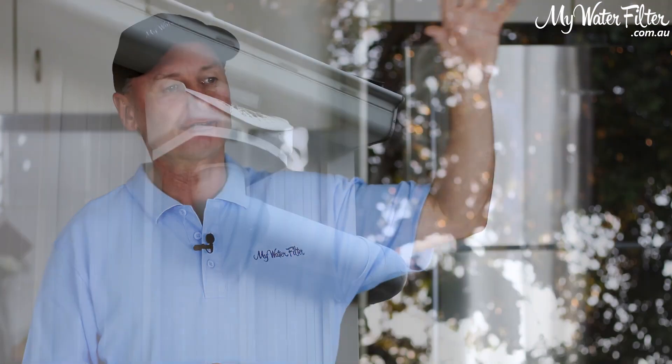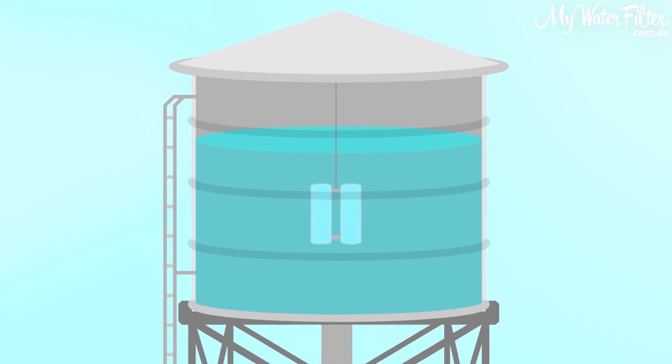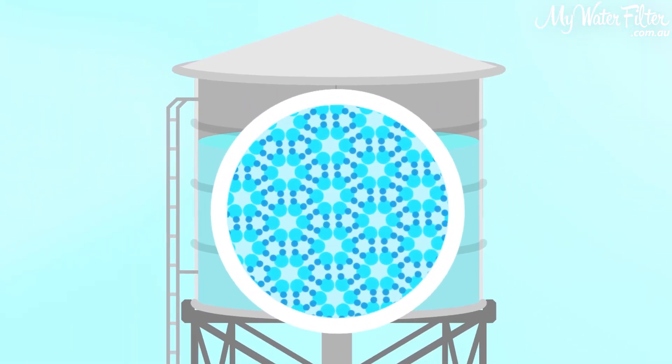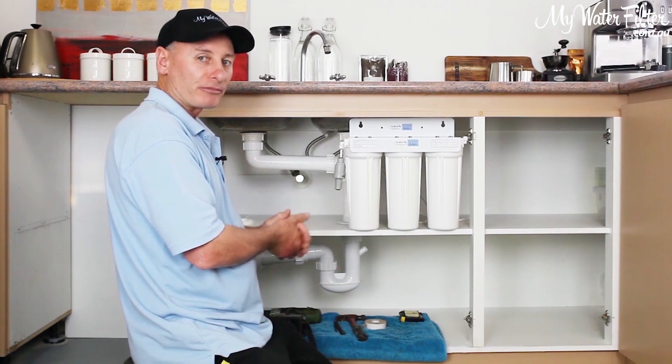By hanging a Grander rod in the tank, you don't get that big heavy buildup. Obviously a first-flush diverter off the shed or roof is vital — so leaves can be diverted away and clean water goes into the tank. That's the key part of keeping a water tank clean. Clean gutters and a first flush, then drop the water into the tank with a Grander rod hanging in it. Once that water sits there for some time, it won't have any bad bacteria — it'll create its own life with the good bacteria that human beings require. I'd have a point-of-use drinking water system inside at the kitchen sink, and maybe a big sediment filter outside just to hold any sediments and debris back.